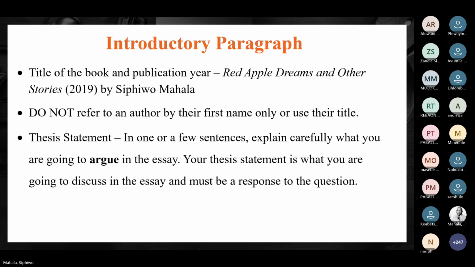And you must have learned this already. And if you haven't, please revisit the how to write an academic essay document. So your opening paragraph has to have what we call the thesis statement. So a thesis statement is a statement where you explain carefully what you are going to argue in this essay.